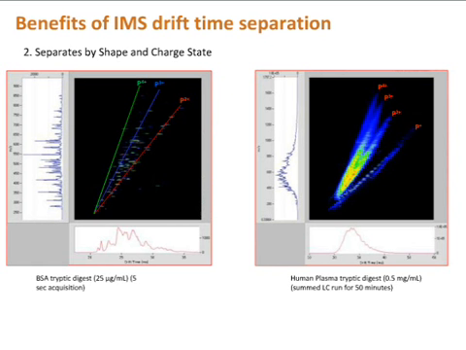I wanted to go through a few benefits that we see from IMS that we're not able to see with just MS alone. And one of them with our proteomic studies is that we can separate charge states. And this is very handy for our deisotoping because if we know the drift time that the ion's coming at, we know what its charge states should be. So if it deisotopes to the wrong charge state, we can find out right away that this is a false hit. And these are just showing a BSA tryptic digest on the left and then human plasma tryptic digest. And then compared to George's talk, I put drift time on the x-axis with m/z on the y-axis, so a little bit of a swap in axes.